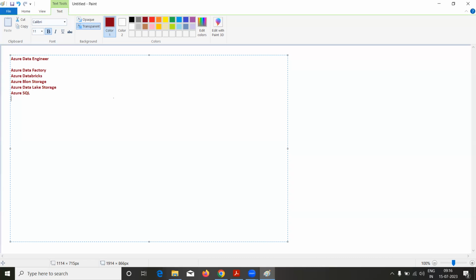And one more resource in the Azure platform, which we are going to use for sending mail: Azure Logic Apps. So these are the resources we will learn.